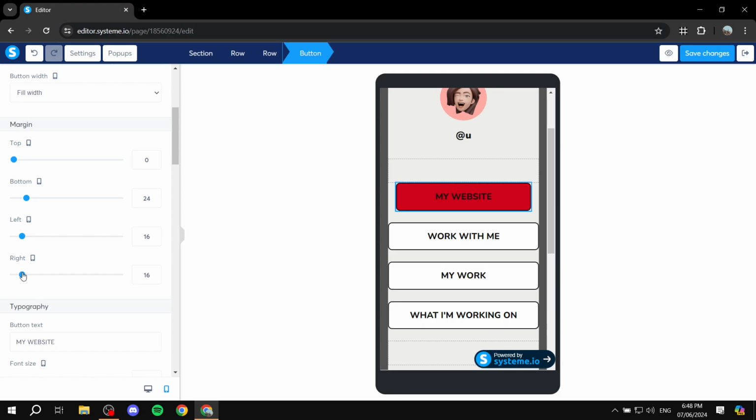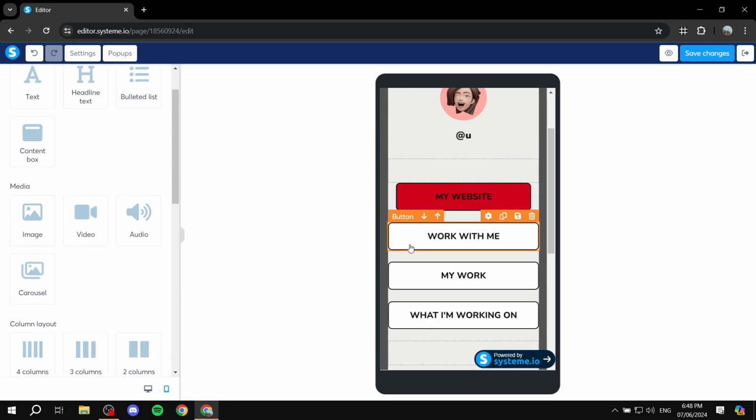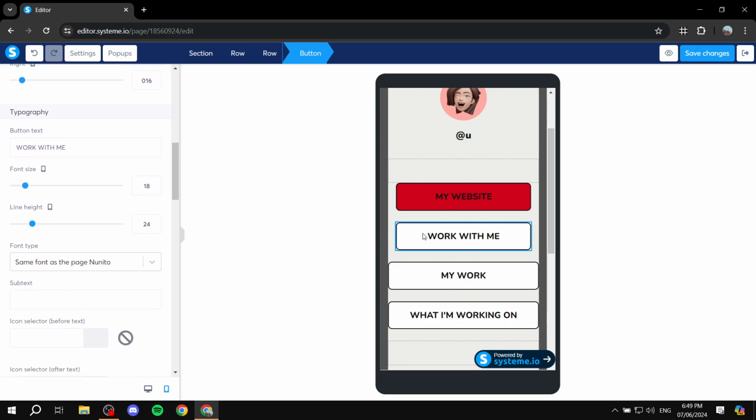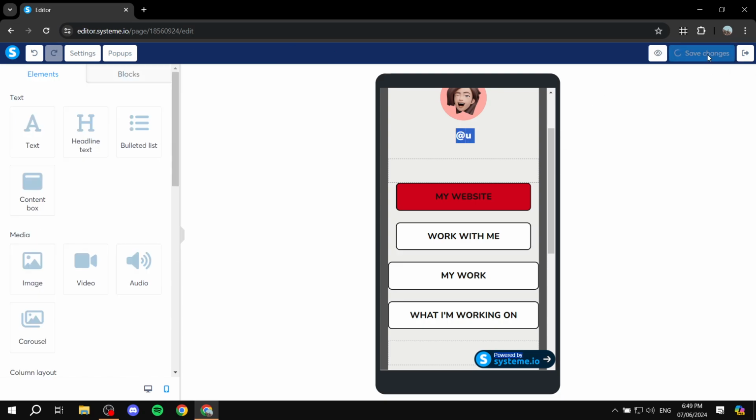Just copy them. For example, this is going to be 16 and 16 for left and right. You can go to the next one, select it to be exactly the same, select the second one, go to this one, just do 16 and 16. For example, we can just change it by the numbers here. We can just do 16. Oops, sorry. It's also 16, doesn't really matter. Anyway, so we have this done. So just make sure it's also going to be suitable for mobile viewers, obviously. And once you're happy with this, you can just go ahead and click on Save Changes.